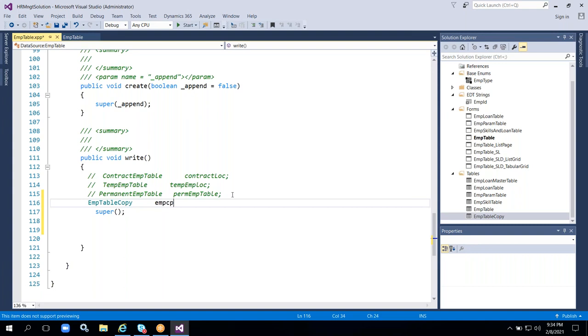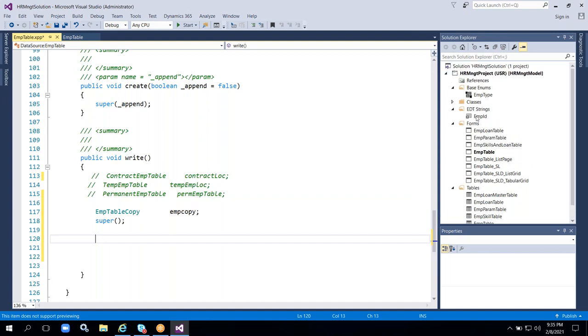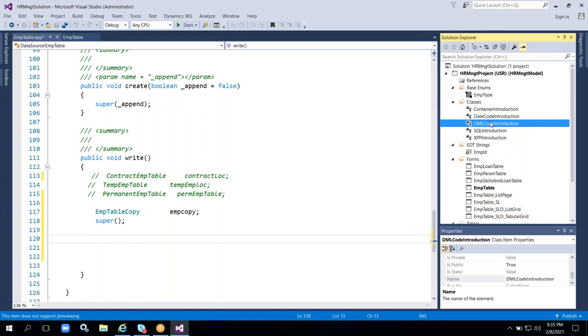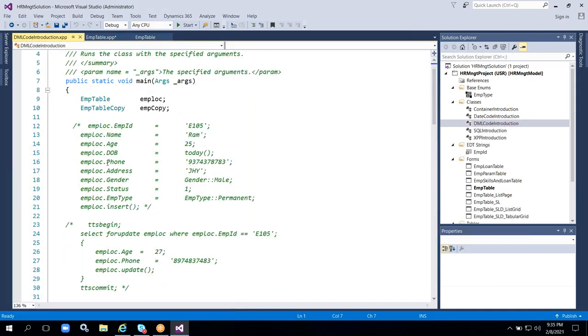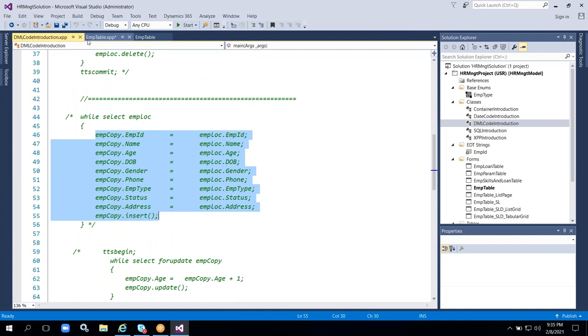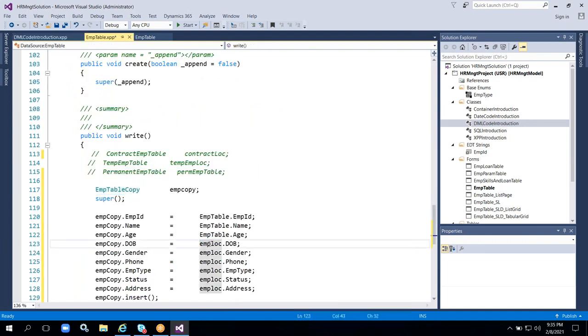Now, we have already written this kind of business logic in the DML codes here. This one. Copy the data and I'm pasting here. Instead of EMP LOC, we need to write EMP table directly, because we are at the same table.